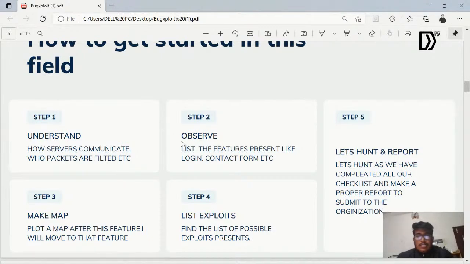Or if an Android application is there, first you can check whether the Android application is exploitable, say at login, if it is having a login functionality, if it is exploitable to SQL injection or not. Third and the most important thing is to make a map.